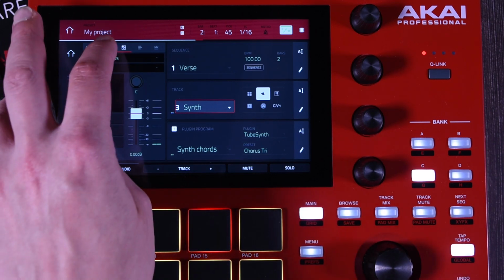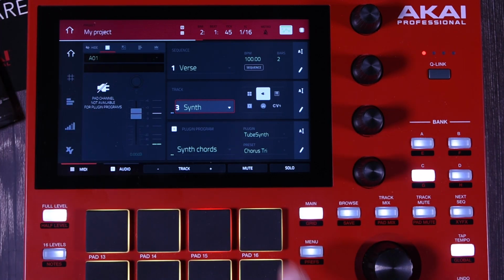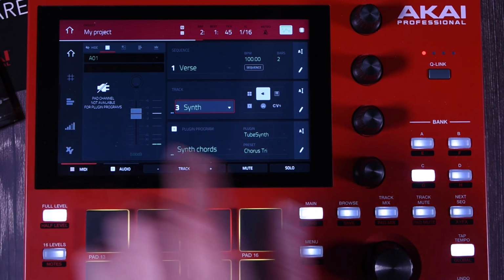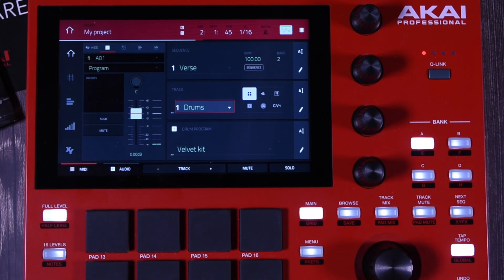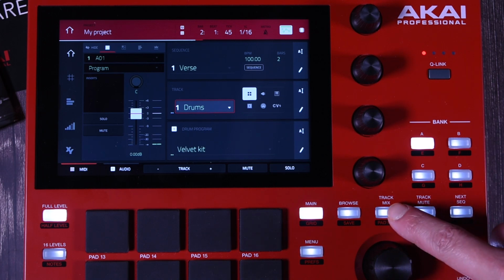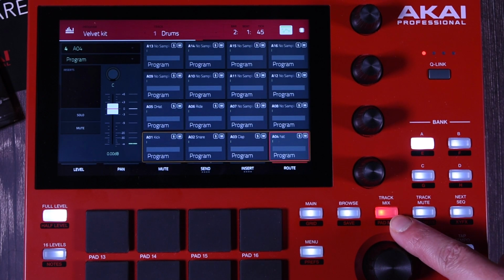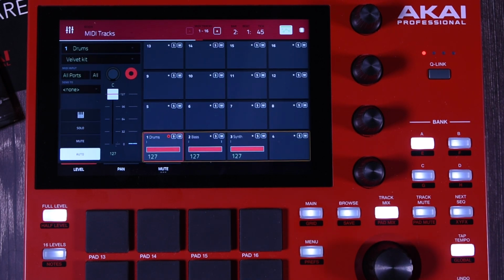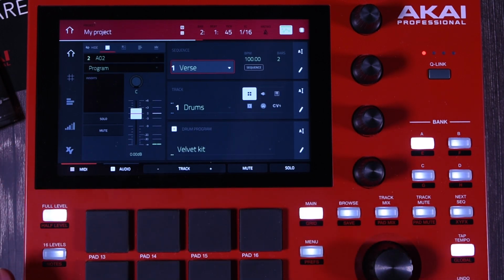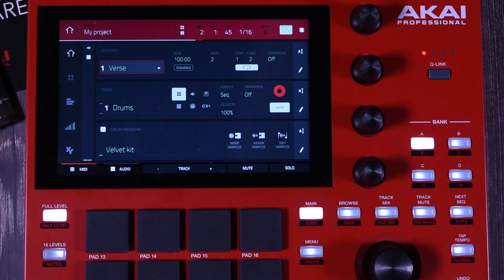This is the programs. If I go right here, because I'm using a plugin, I get nothing. But if I go to the drums, it's going to be about the pads. So this is the mixer of the pads. It's not part of the other mixer, it's the pad mixer. If I go back and play a different track, notice at the top is changing. So we can process our kit or our pads from here. And then, of course, if you want, you can hide it.